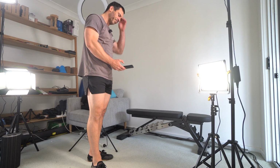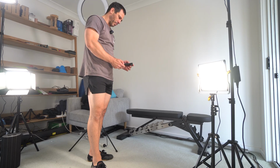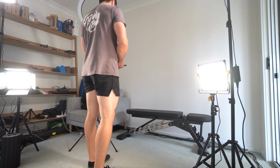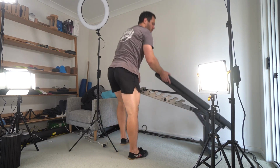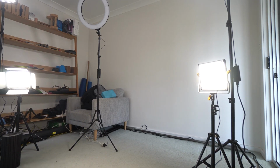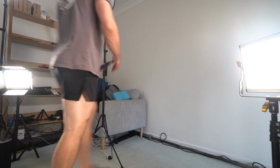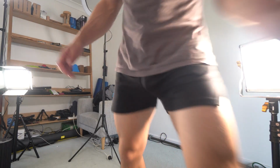Now I could have done 8 reps there, definitely, but that's not how you use progressive overload, because in the last workout, all 5 sets, I got 6 reps. So it's no good to get 8 reps in my first set and then 6 or 5 in every other set. What I'm looking for is 7 reps in all sets. That's how you use progressive overload. You've got to make sure that in the last set you get the same reps with the same quality as the first set before you move on to the next amount of reps.